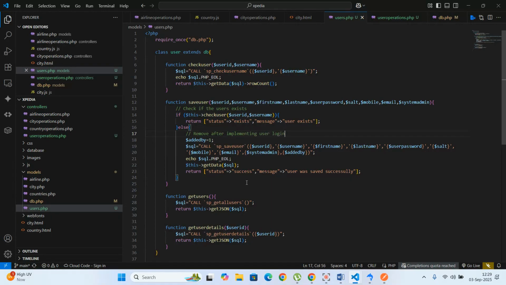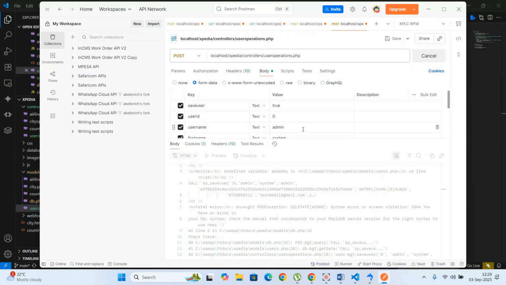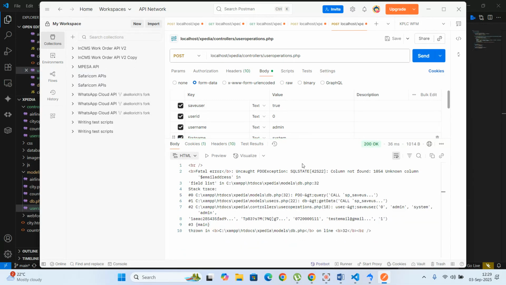Because after we've implemented user login, then we will know who was actually logged in, and that's the person we're going to pick from here. So I'll remove these echo statements because I was just using them to trap errors and see what my queries look like. So I'll run this again, and if everything is fine, I should be able to see a success.